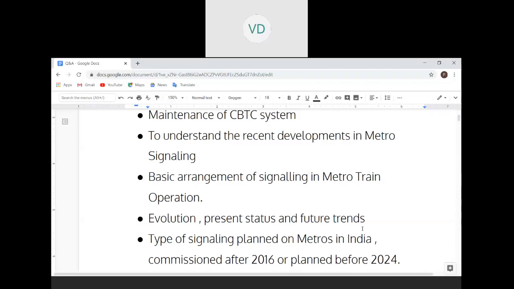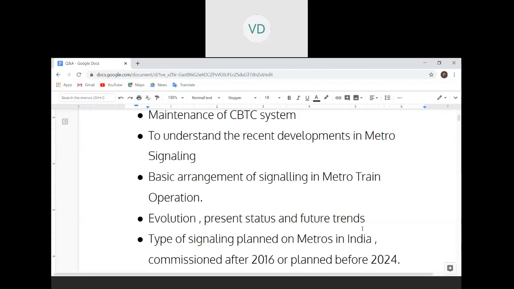The headway of CBTC, 90 seconds, 120 seconds. See the headway, there are 3 headways. One is the line headway, second is the station headway, third is the turnover headway. Whichever is the critical maximum, that is treated as the headway. Now, if you go back to our automatic signaling itself, 3 or 4 aspects, if you calculate the headway, I don't see anything great achieved by the CBTC system.